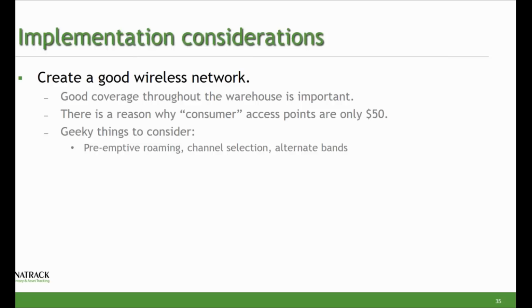And you pair those with a good business class access point, what they can often do is something called preemptive roaming, and I describe that as Tarzan being smart instead of being on the jungle floor. So if you think about what happens, you start walking away from one of the access points, either because you're on a fork truck or because this thing is in your hand and you're trying to follow or look for something in a warehouse. In many scenarios where you don't have preemptive roaming, it will keep trying to listen to the access point, to that radio, until it finally has no more signal left.